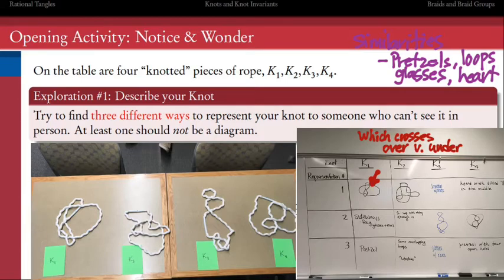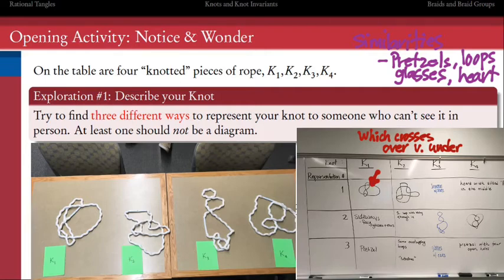Also, that level of specificity would help for some of these other descriptions too. Like when we say pretzel, this description down here for K4 is pretzel with 4 open holes. That seems like it's a little bit more, somebody given that sentence is going to give us a lot closer knot than somebody just given the word pretzel, right? So yeah, one of our goals today will be to develop a little bit more of that vocabulary to add specificity to some of these representations.